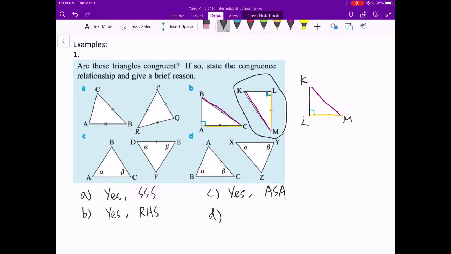Now D, you're probably going to say yes because AAS, but it turns out that it's actually a no. Why is that? If you take a look, you have two angles being the same, and you also have another two angles being exactly the same. But the third side, even though they are the same, corresponds to different angles. This AC corresponds to the red angle, and this XZ corresponds to the Y angle. So they're not the same. We're not talking about the same corresponding size. So despite the fact that they're the same, it doesn't tell us anything. So it's a no, it's not AAS. If you want to have AAS, you need, for example, this side and this side to be the same. But it turns out that is not the case, so it's not.